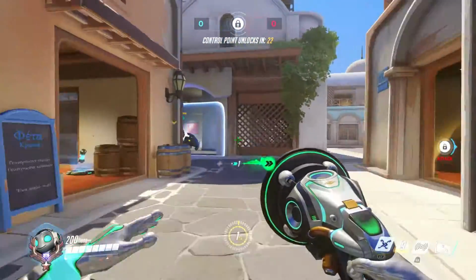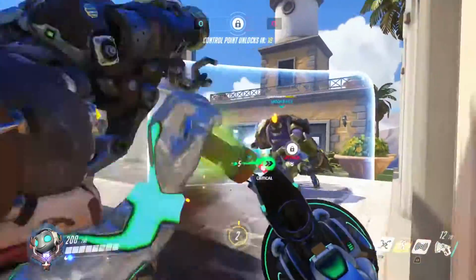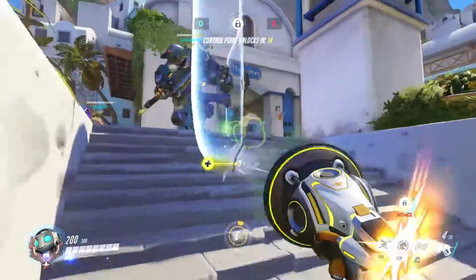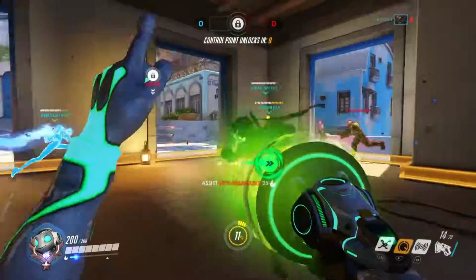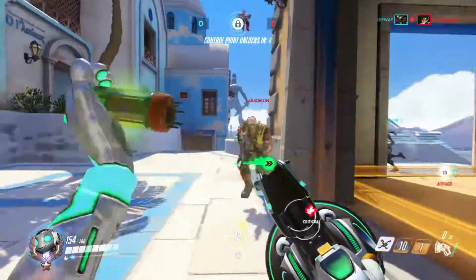So as Lucio, you can see that the man has some sound waves, so his is more of a projectile shot. That's just his main fire. Also, his abilities are pretty unique, in that you can switch between healing and speed, and that's what you're seeing me do right here. I have speed, heal, and you can crank up the beat to gain additional speed and heal, whichever one you have on there.